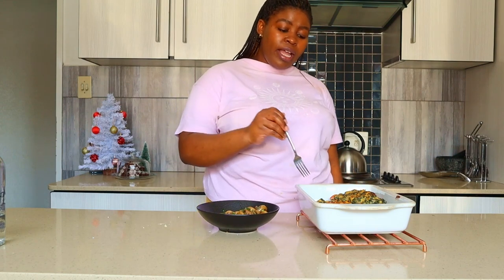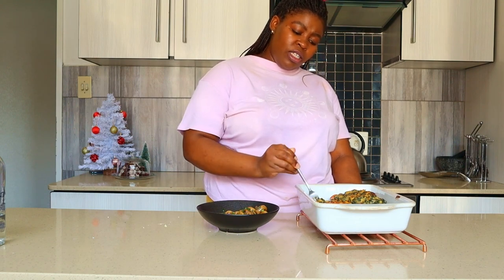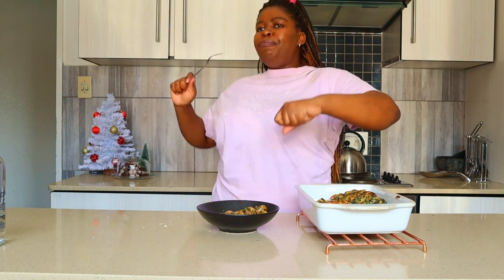Very easy. And then the stuffed butternut. I'm going to eat the skin too. I do eat the skin. Got a nice piece there. This butternut is so sweet. That's why it was so hot, I guess.